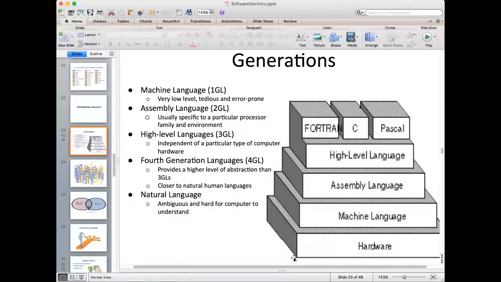Do you mind if I leave the screen open so I can see the chat and you can see my slides? Yeah. Okay, great. So let's carry on, right? So like I said, these are the 4 generations of languages, and natural language is becoming mainstream with things like Alexa, with the likes of Siri on the iPhone, and there's a lot of competition in that space, right? Machine learning, deep learning, there's a whole lot of AI happening. Things like autonomous cars, and there's a lot of stuff happening in the 4GL space.